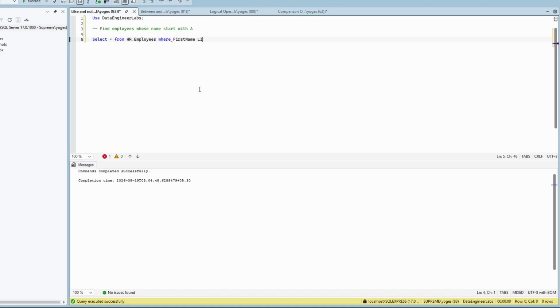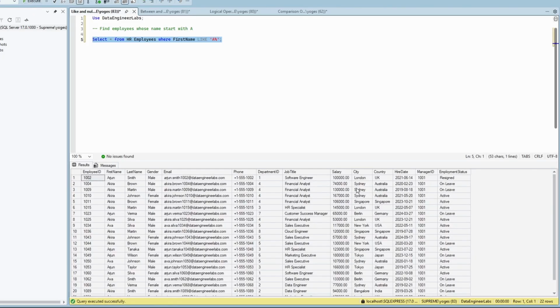and then for pattern matching, we have to use the keyword LIKE: first name LIKE, and then we have a wildcard. First thing, we have to give everything inside single quotes. Let's say capital A, and then our percentage sign, and then close the single quote. Now what this will say is, after A, it could be anything. Percentage sign means anything, right? So after capital A, it could be anything. Since we want all the names that start with capital A, we will give capital A first and then everything. So let's go ahead and execute this.